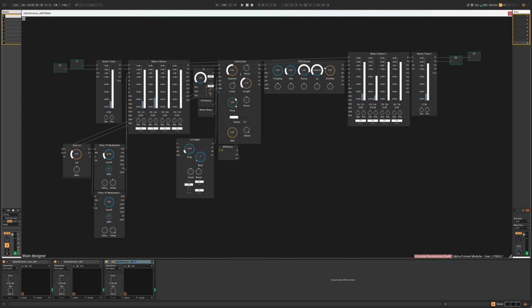So this is one thing you can do with this node. You can use it on drums, you can create stutter effects, even pitch shifting like effects with it. So it's pretty versatile and pretty useful. I enjoy playing around with it, and maybe it will make its way into Alpha Forever, into a little later release. We are trying to finish the current release, so we try to create an official build soon.